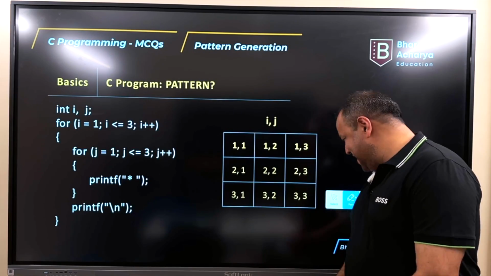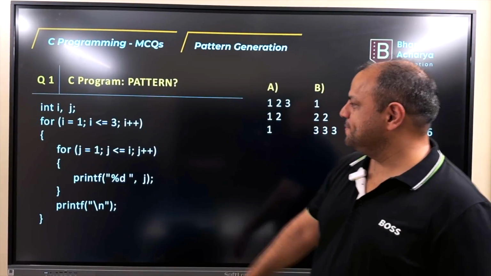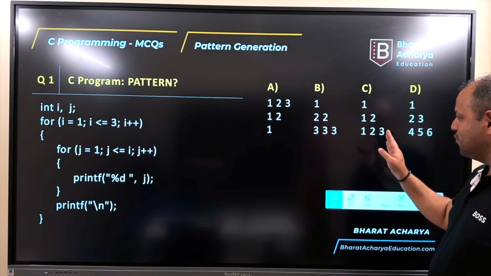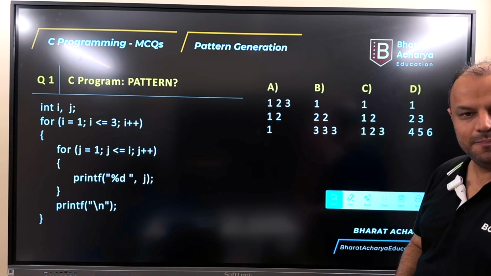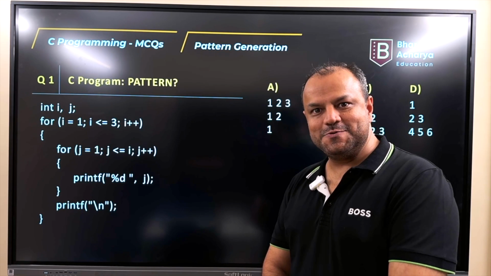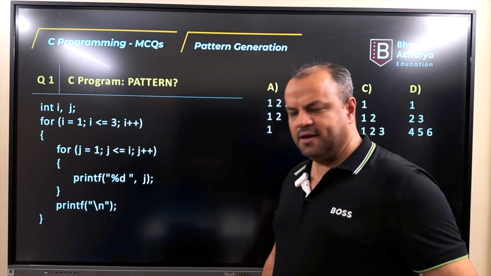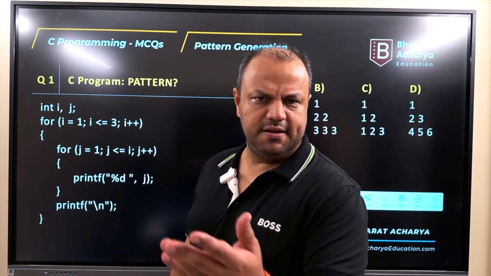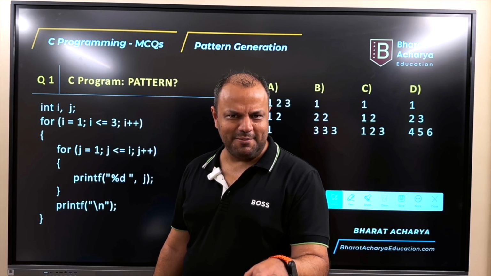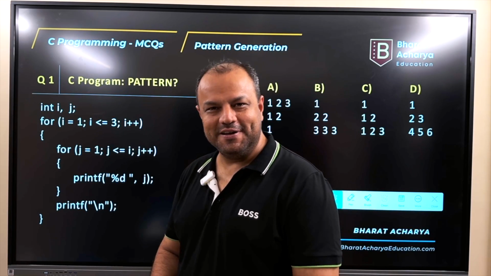Now, shall we begin? Our first question. This is the question. These are the four options. You are right now sitting in a placement interview, the technical round of placements. Campus placements are going on. First round is your aptitude test. Many people clear that. You're doing engineering, you're bound to have good aptitude. That's why you managed to be here. So about 70% people clear the aptitude test.